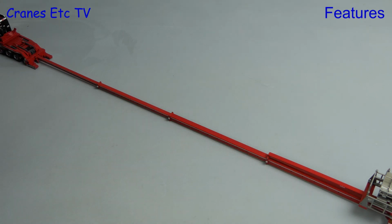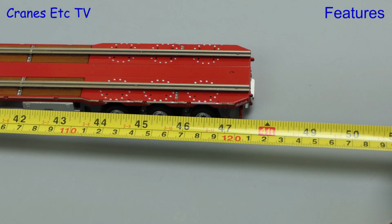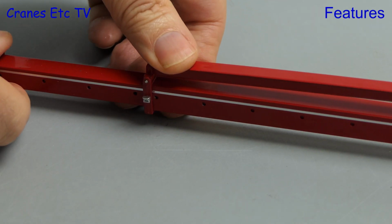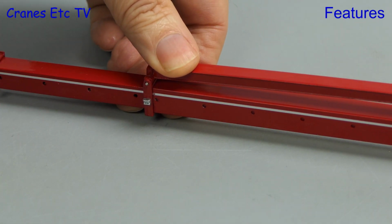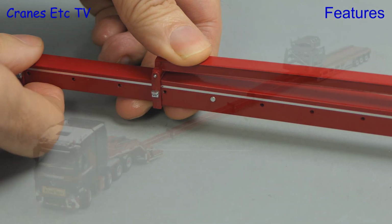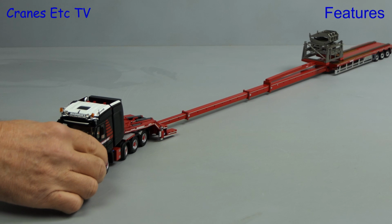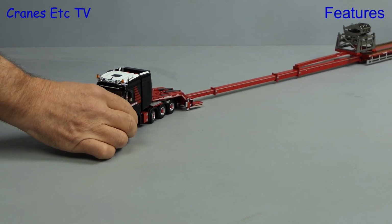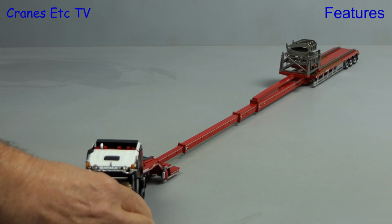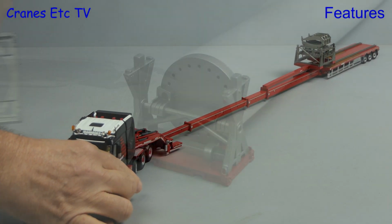And when we say going long, we mean it, as it's about 4 feet or 1.2 metres. You can also lock the extension of beams at intermediate points by using a pin. They work fine, but they do come out easily. And let's take a look at the model partially extended. And here you can see that it manoeuvres well, and even in an unloaded state, it is very impressive.